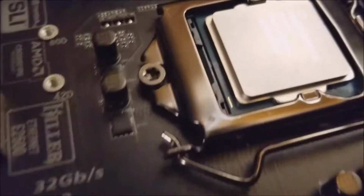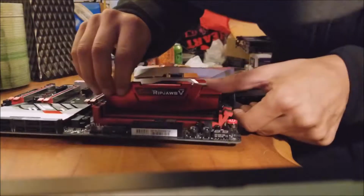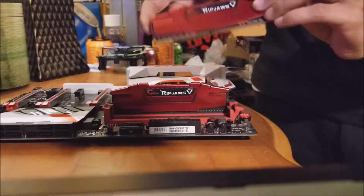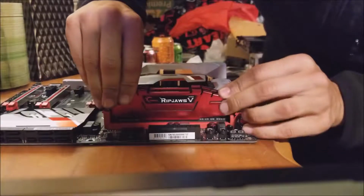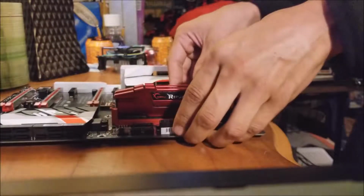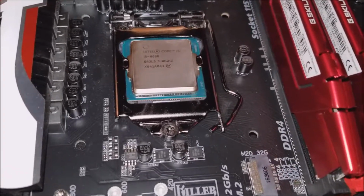Now that she's all in there, she looks great being all pretty inside the board. Now we're going to install the G.Skill Ripjaws DDR4 RAM. Quite a significant upgrade from my DDR3 Corsair Vengeance, from 1600 MHz to 2400, so that's pretty good. Got a color scheme going on, so it's red and white, all that fancy stuff, but they go in pretty simple. Here's a quick overlook of the board, just making sure everything's in there correctly.